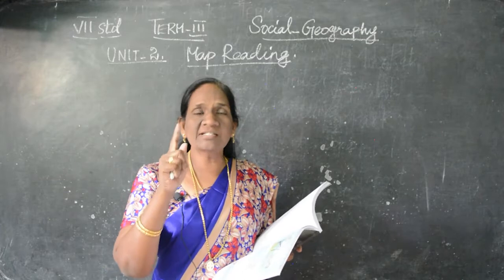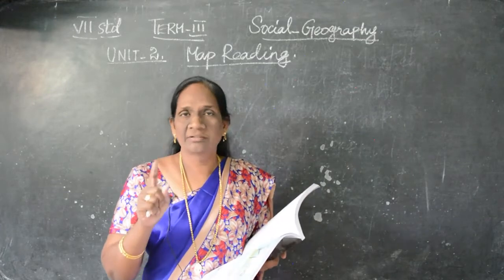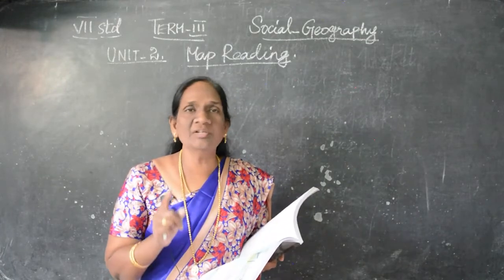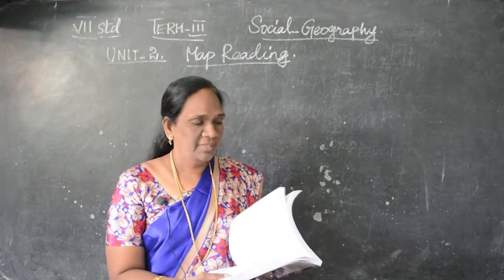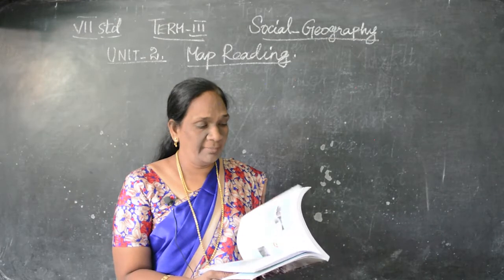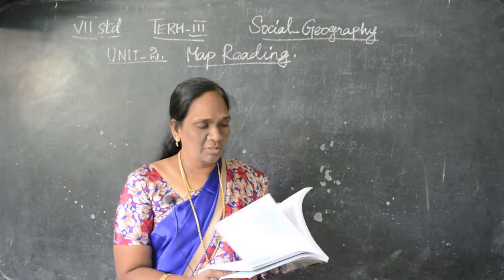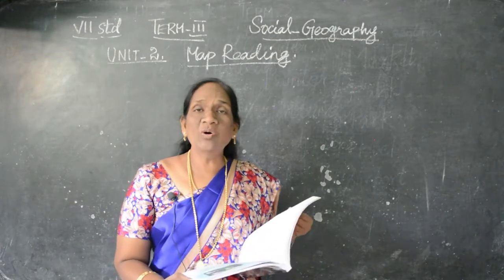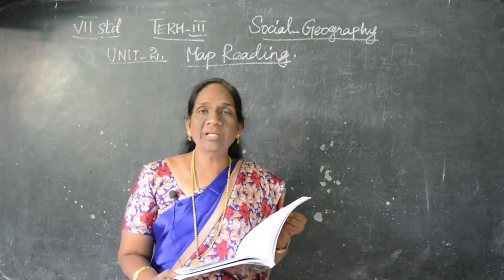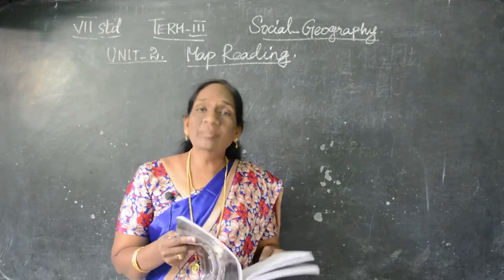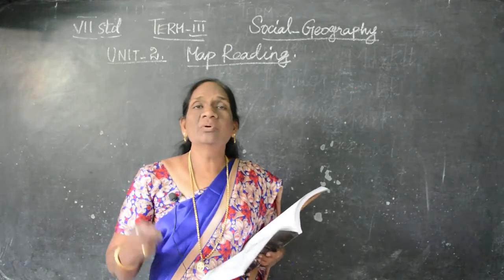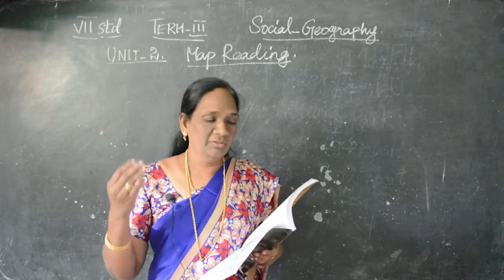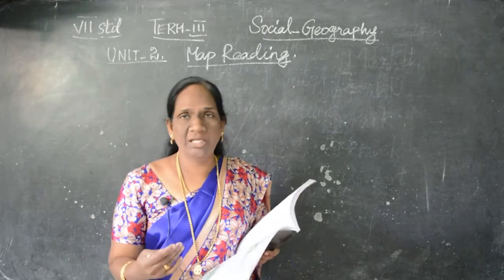The first lesson the government has omitted. Understand, the first lesson is not in your syllabus. Okay children, that is Asia, that is America, North America and South America, the exploring continents. North America and South America, they omitted the lesson. Okay, and today we are going to see about unit 2, that is map making.